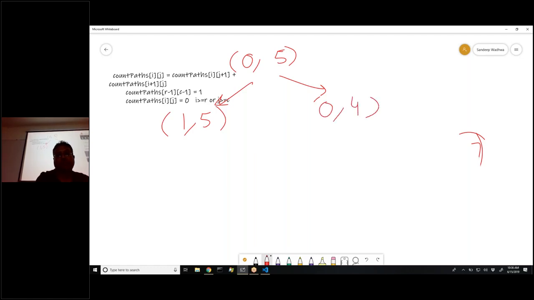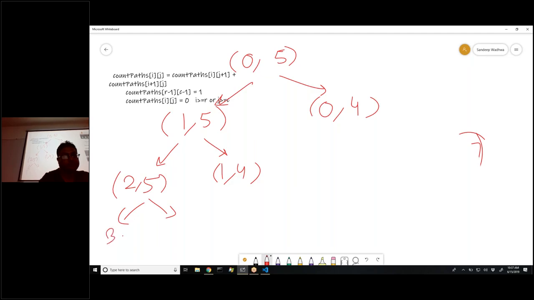You typically go ahead and say, let's see what the recursion tree is looking like. Is there any overlapping thing? And we will find that soon. And this becomes 2 5 and 1 4. Sorry, this becomes 2, 4. Let's go from here.